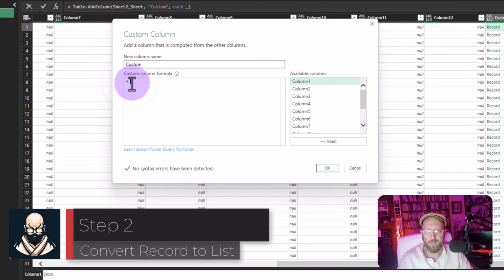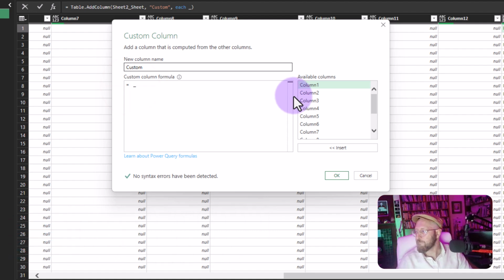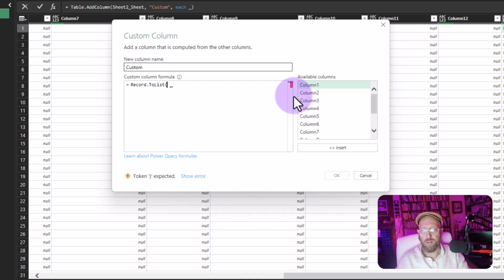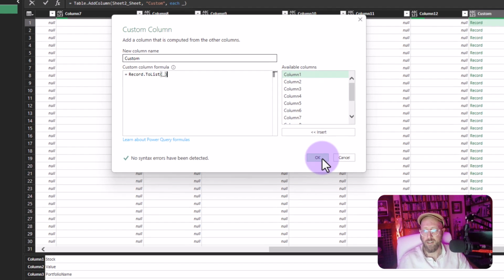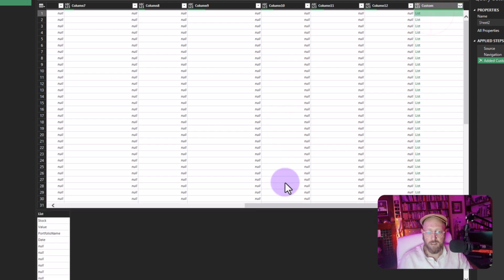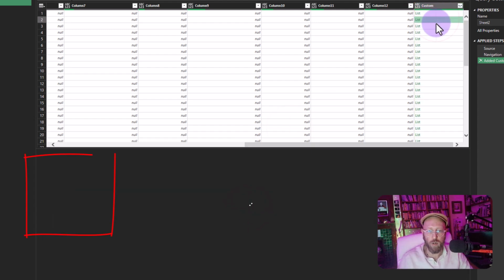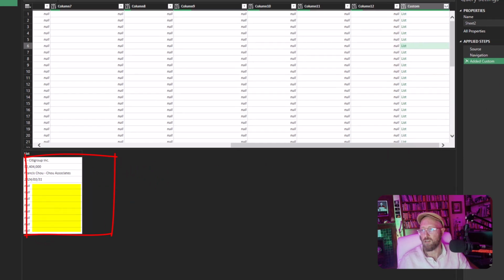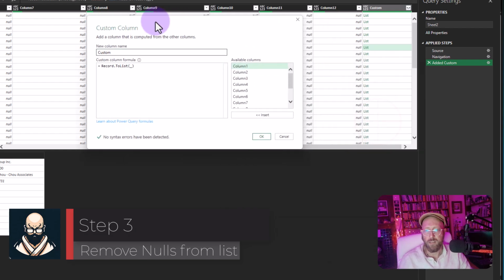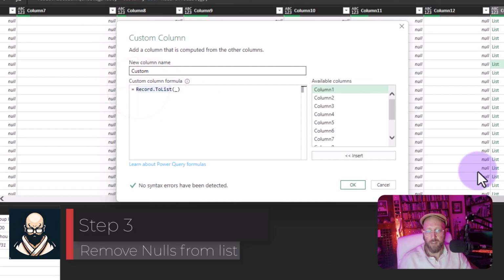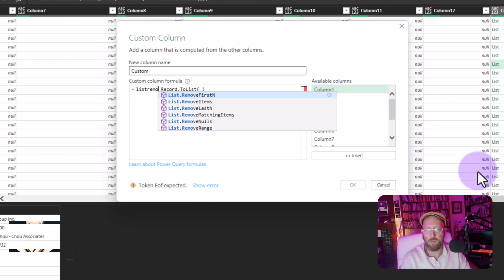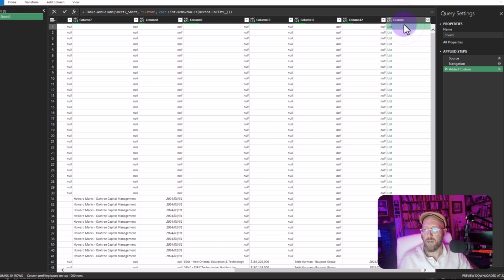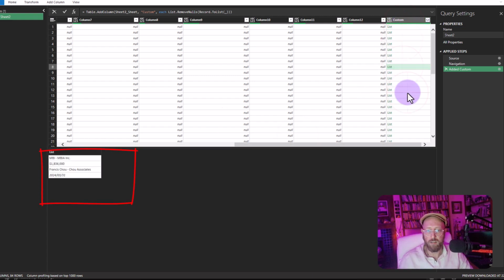All right, so I'm going to modify this custom column that we added. Now that we have a record, I'm going to say Record.ToList. So from this record underscore, I'm going to say nice, but I actually want a list. And now if I click there, it's converted that record into a list. The next thing I would like to do is remove all of those nulls. I'm going to click on the gear again and just do it in here. Now because this is a list, I can say List.RemoveNulls. It removes all the nulls, and now if you click at the list, you won't have any nulls in there.